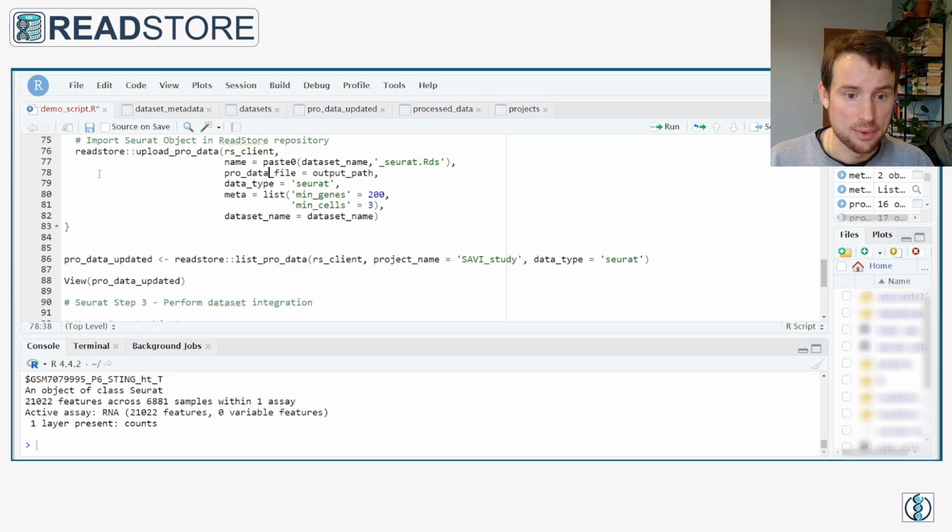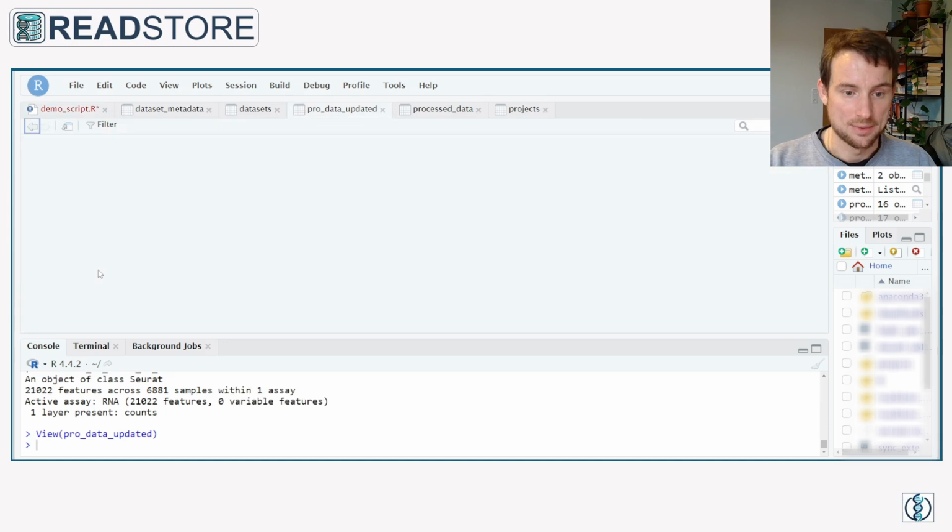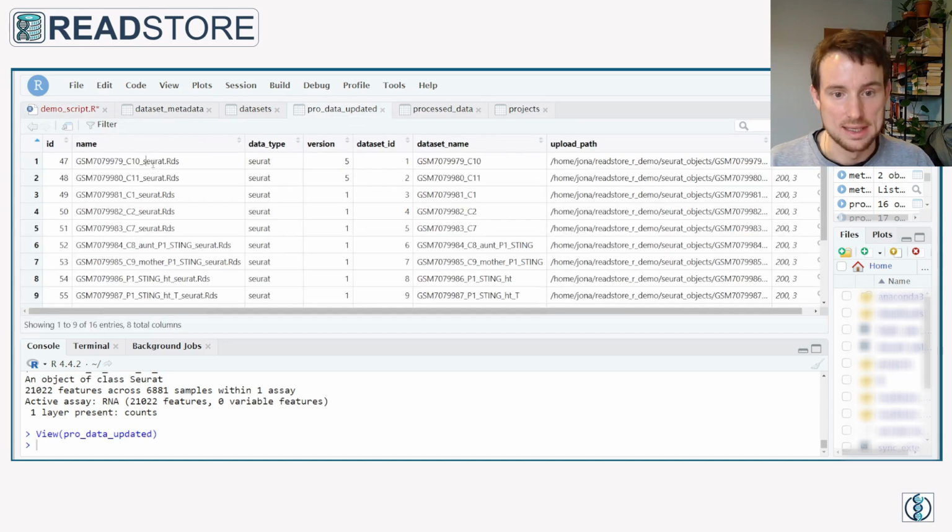After we run this operation, we can again list all the process data. This time we are filtering for the data type Seurat, which we just created. And that should give us now an overview of all the Seurat objects that we just uploaded. In our viewer, we see that we have now the corresponding number of Seurat objects, along with the data sets and the location where the objects are stored.